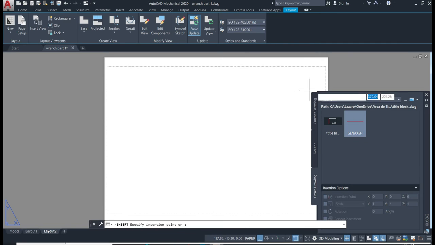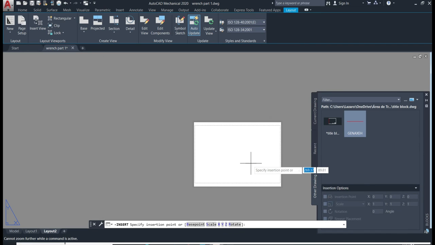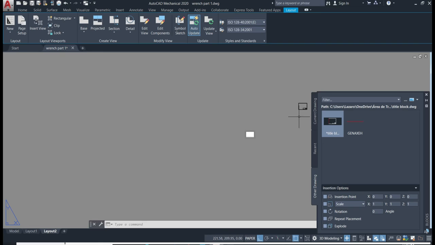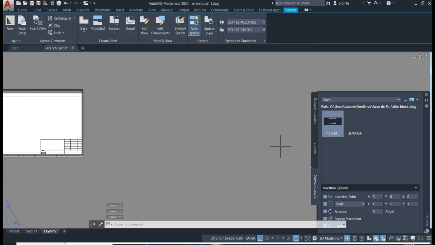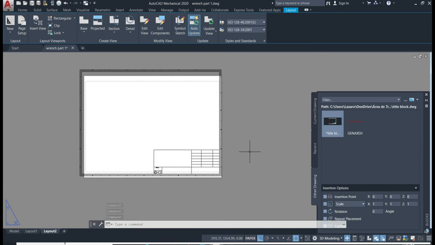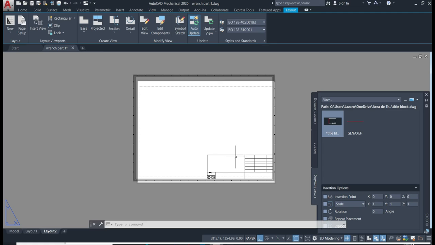I have already sent it, and here it says that it is in layer 00. Just scroll down. As you can see, the drawing is right there. I will click, press with your mouse, and then just move to your paper. You will just scroll in. That's the way we need to send the title blocks, and as you can see, my title block is bigger than the paper size.